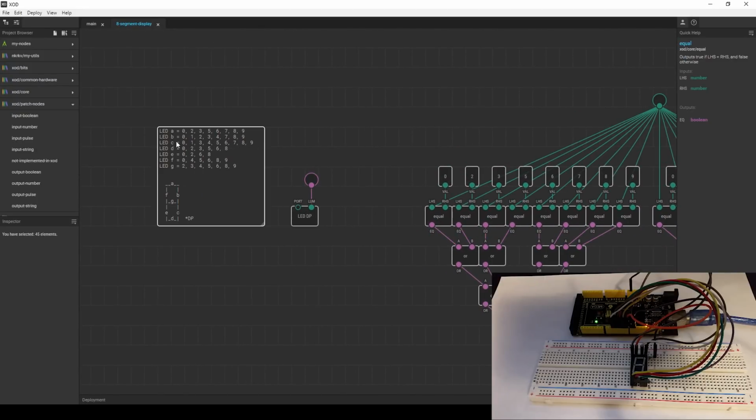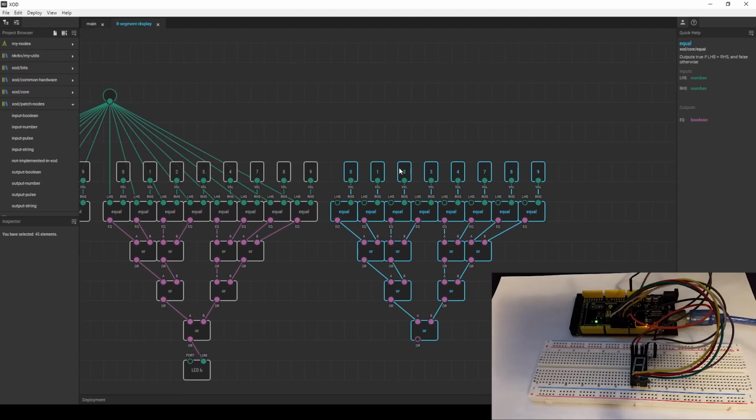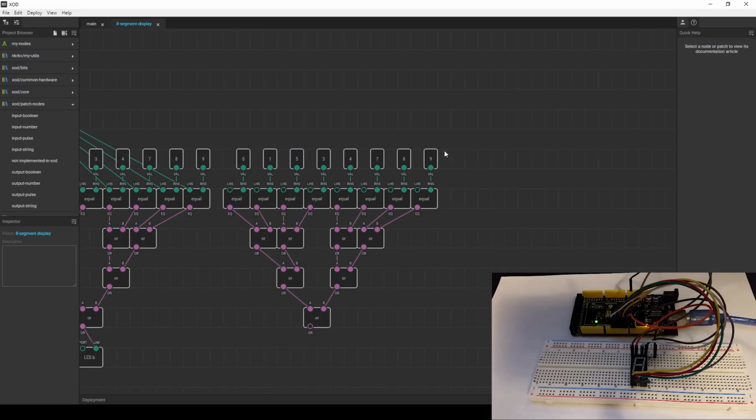Let's see. C gets an extra one. 1, 2, 3, 4, 5, 6. Wait, 0, 1. So all the numbers, except for 2. Now I know this is going to make some people cringe, but I'm going to do this a little out of order so I don't have to rewrite all those. We know 5 is in there. 0, 1, 3, 4, 5, and we need 6. For any of you that is a little OCD, I'm sure this numbering here is going to bug you, but it is what it is.